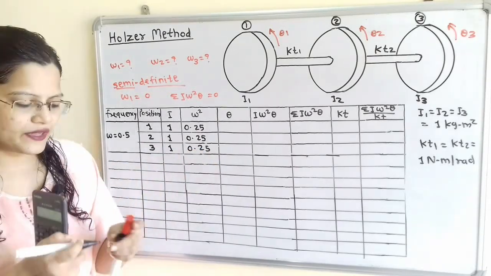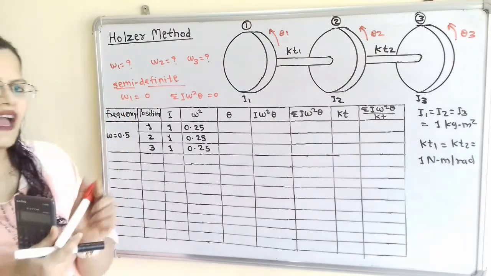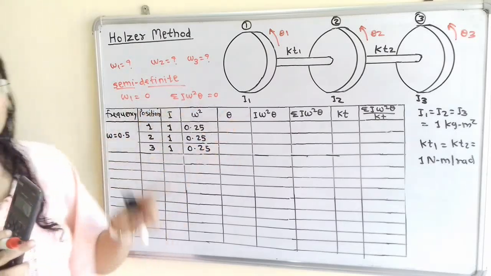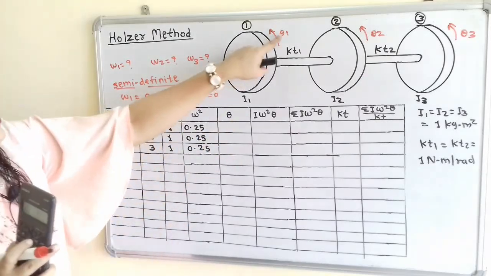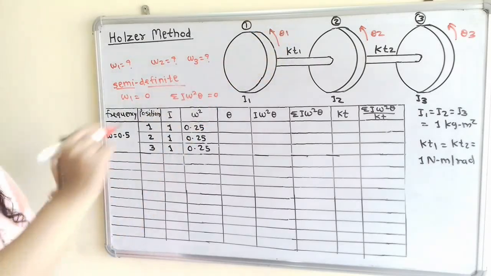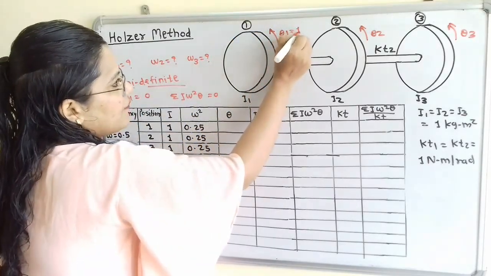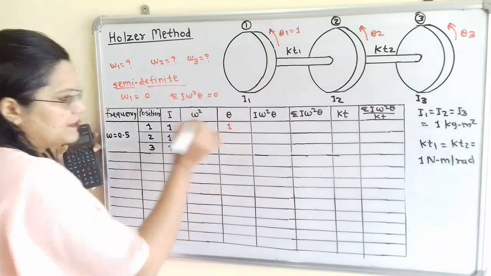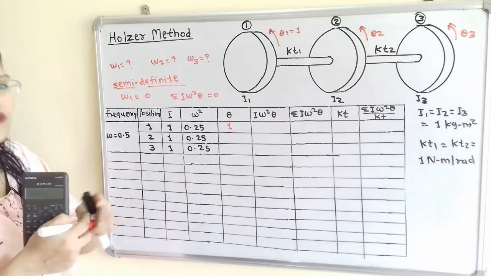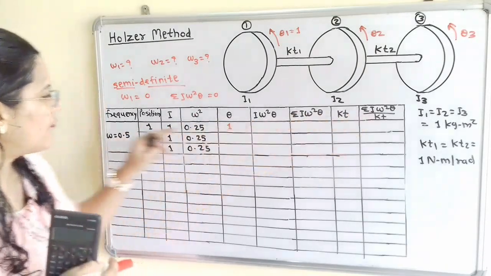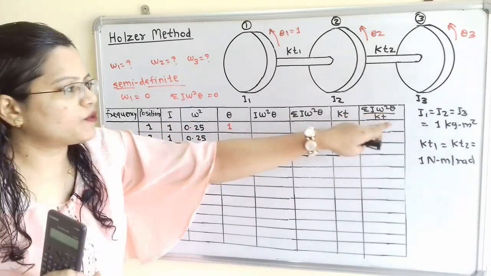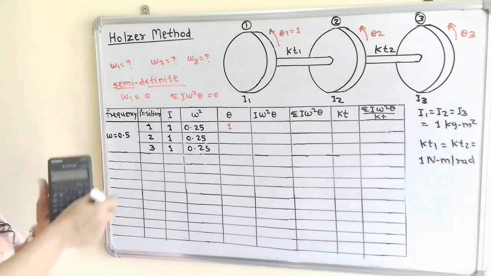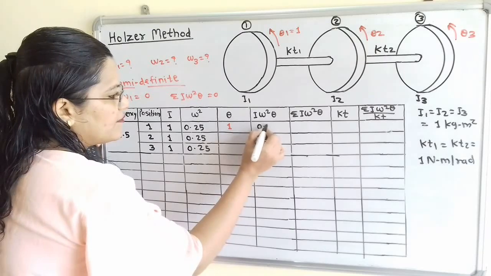Now we will move to the next. Now here theta. So for position 1, 2 or 3, value of theta is not known. So remember, to solve this problem we have to assume theta value at position 1 is always equal to 1. So I will write here in the diagram theta 1 is always equal to 1. That we have to take. So I will write here as a 1. Then next we have to now solve the table for only position 1 up to end. Now what is the value of I omega square theta? So I omega square theta, if we observe, here is 0.25.